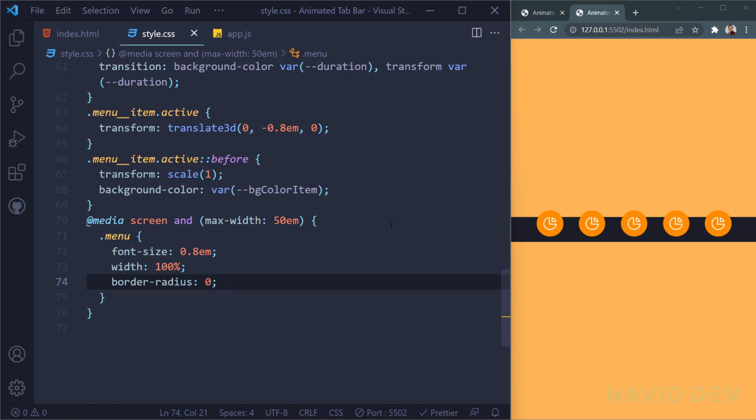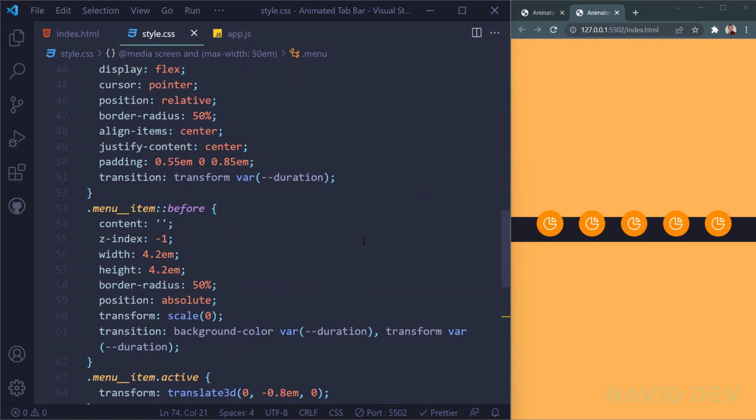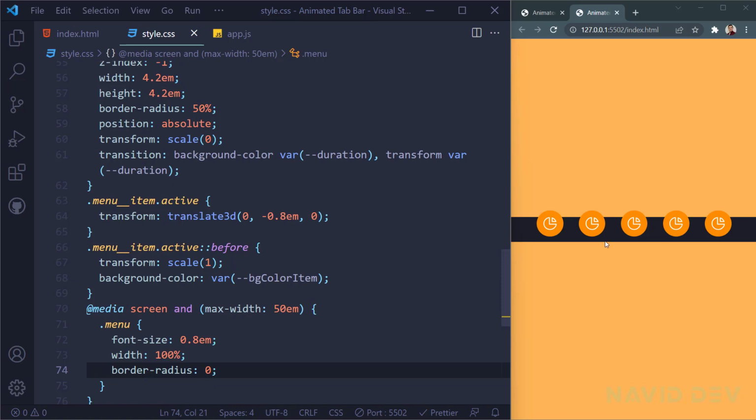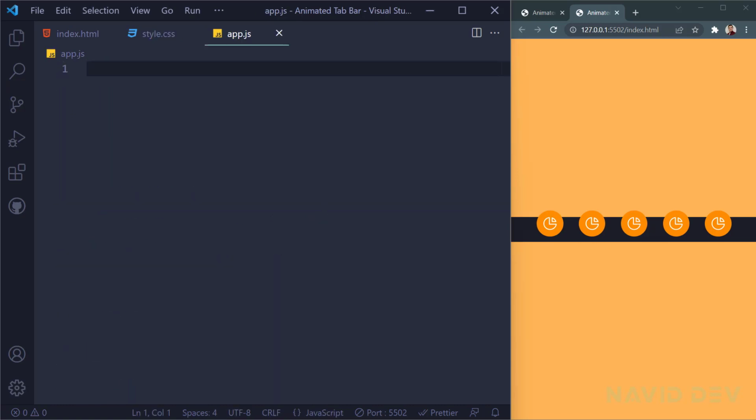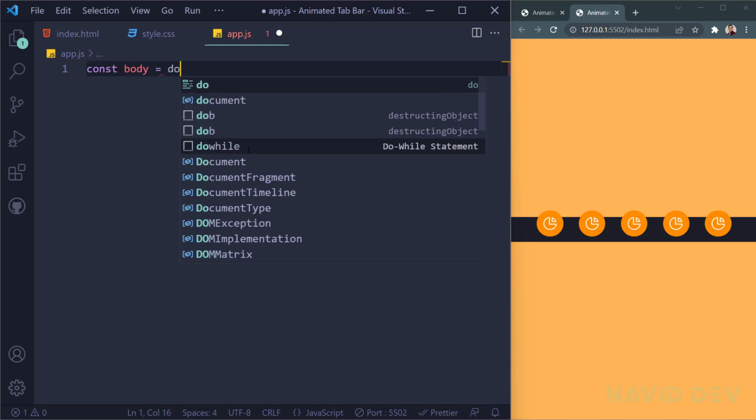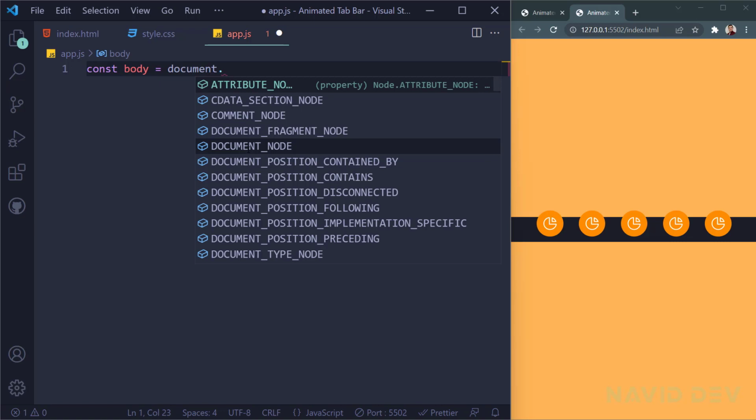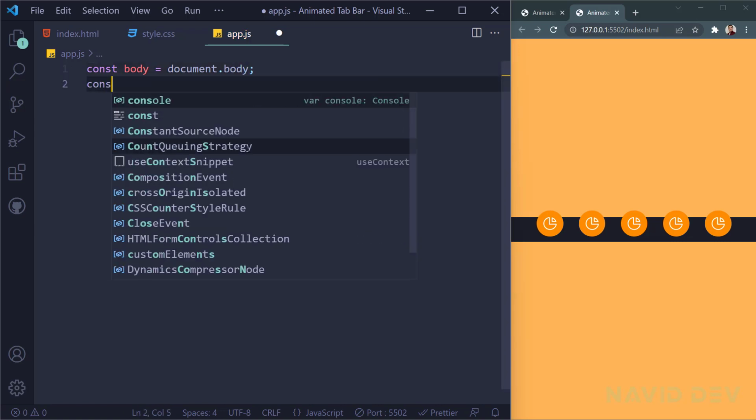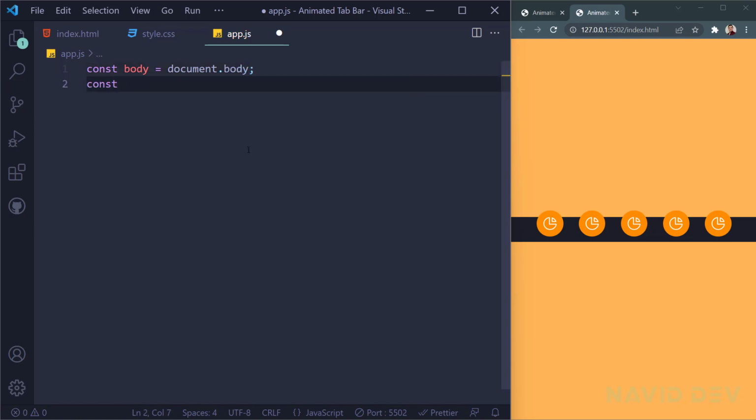Alright guys, I think now it's time to add some JavaScript to our project, so let's get into it. In here I say const body equals to document dot body. Alright, after that I say const bg colors body equals to an array of some background.